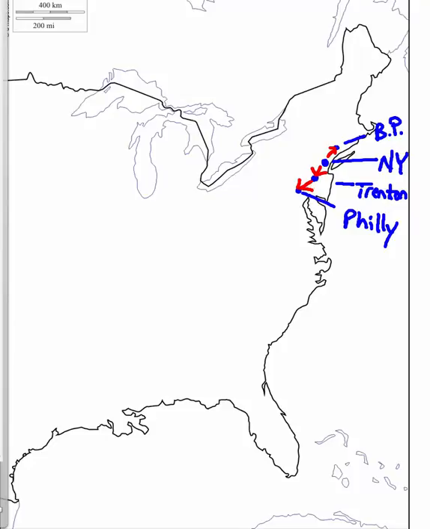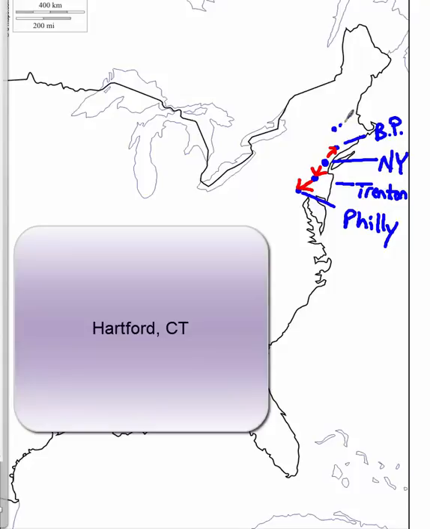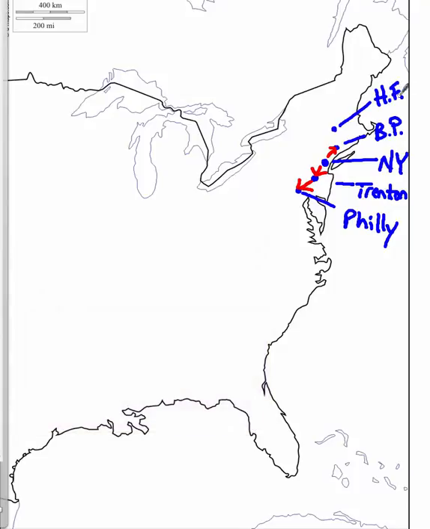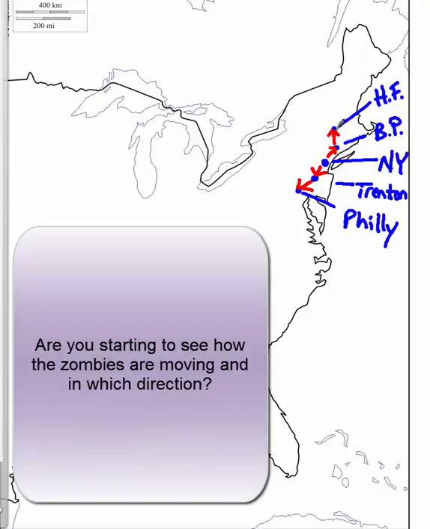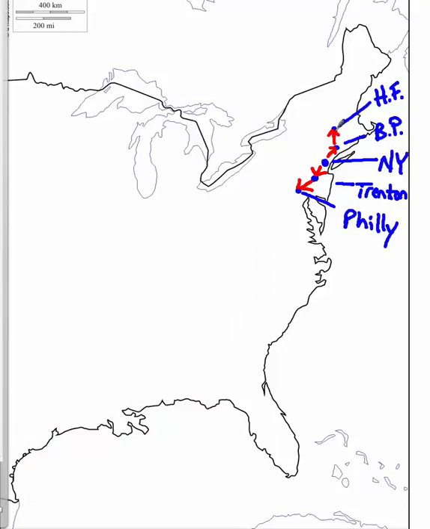And then our next one on here is Hartford, Connecticut. And so I'm going to add that. It's just a little bit further up here. I'm just going to abbreviate because I don't have a lot of room. Again, you probably shouldn't. Hartford, and how did they get to Hartford, I need to ask myself? Well, probably from Bridgeport, I would guess. I mean, that would make sense. It's the closest. And now, all of a sudden, our trend starts to go a little bit further north. And so I've got a little bit of a north migration, a little bit of a north diffusion, and a little bit of a southwest diffusion. And so if you do these one at a time, that's really all you need to do.